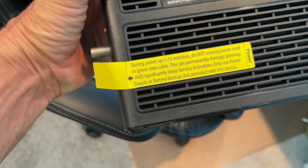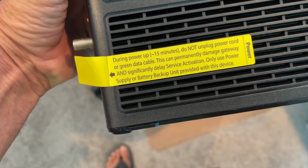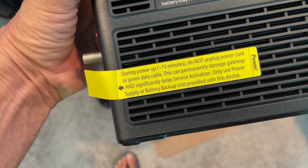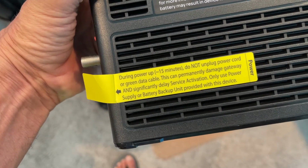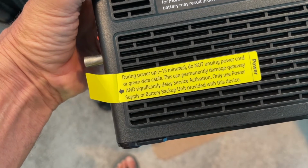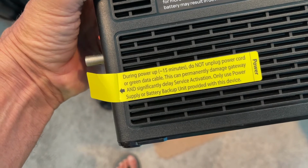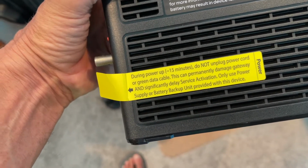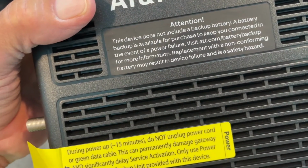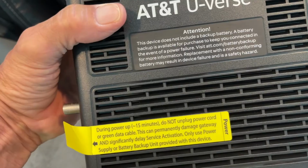All right, on the very bottom of it, you see this special yellow tab. It says, during power up, 15 minutes, do not unplug power cord or green data cable. This can permanently damage the gateway and significantly delay service activation. Only use power supply or battery backup unit provided with this device. Well, this device does not have a battery backup unit. So if you want to install something like that, you should probably think about that.